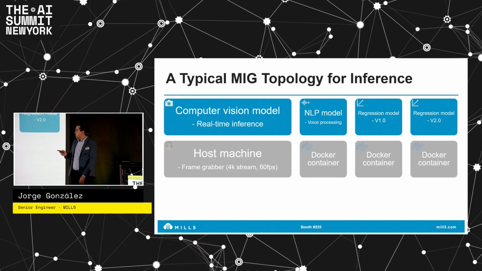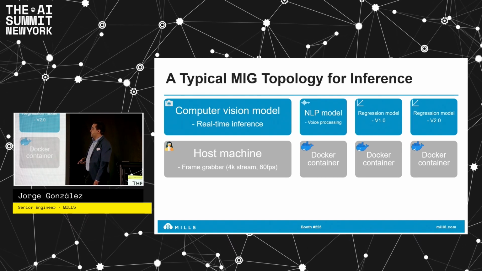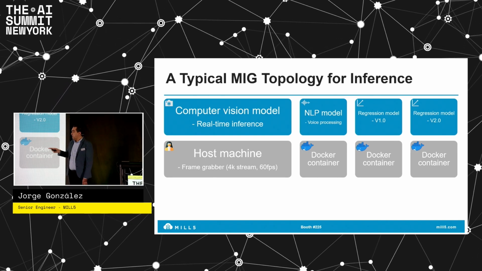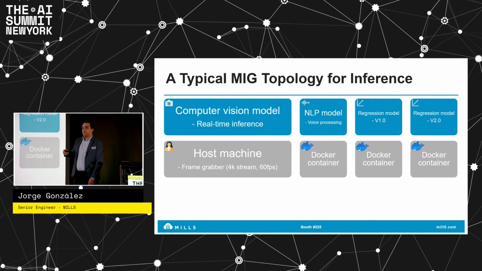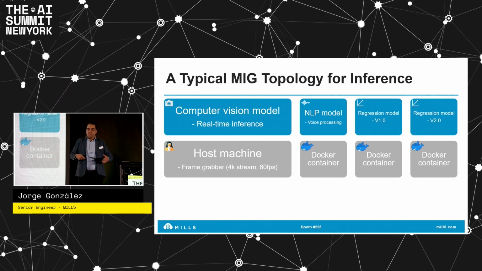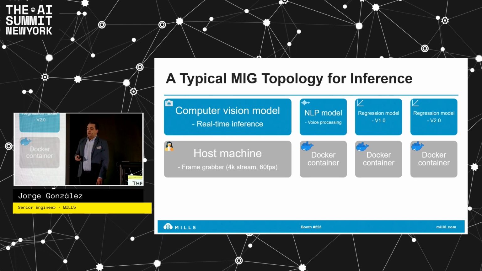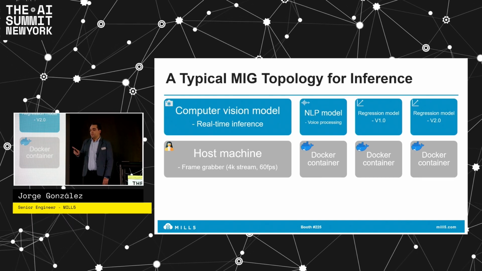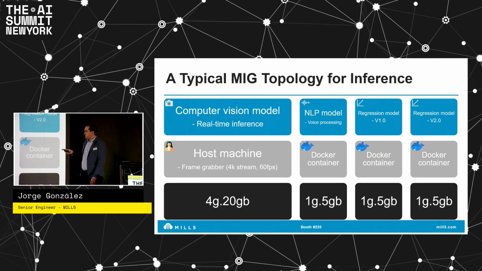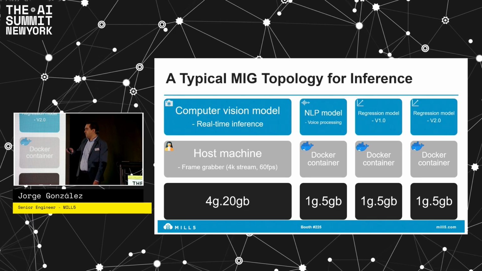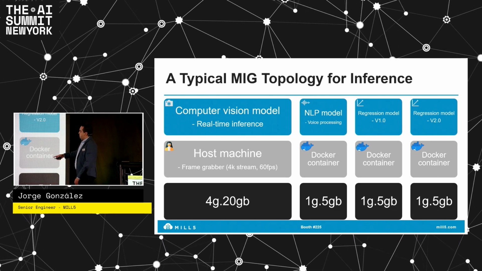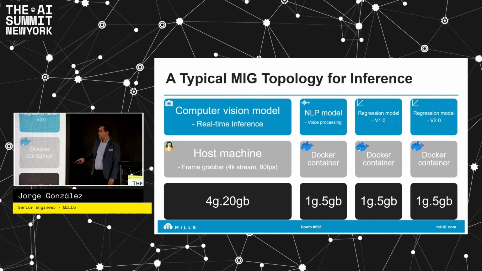So that means that you are running the V1, that is your production model, and you have V2 that basically you are testing. Here, as I said before, on our client, we are running that computer vision real-time inference in the host machine, just because we are using a frame grabber to get a 4K stream, 60 frames per second. And yeah, we need to be nearer to the hardware. And at the same time, we have 3 Docker containers running the other models. This is the configuration that we are using. We have a MIG instance that is, we can say in some way, half of the GPU running the real-time AI inference, and we have smaller GPU instances to run the other models.